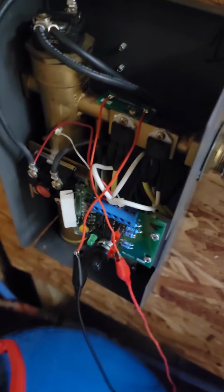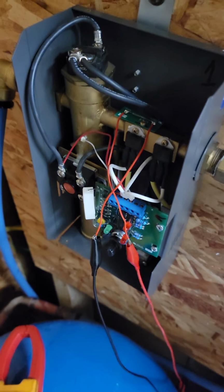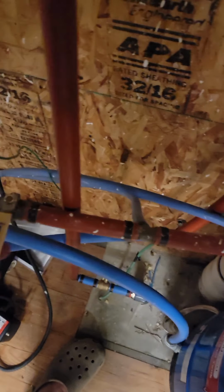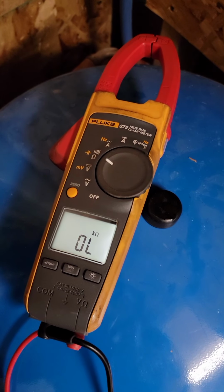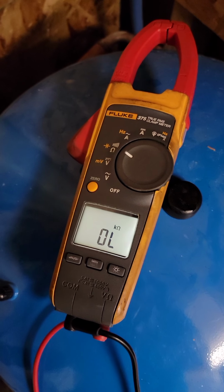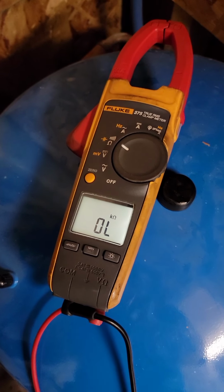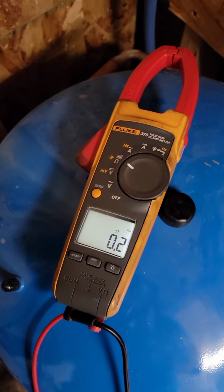Okay, I've got the magnetic reed relay wired to the meter. I've got the plumbing hooked up, and I've got the bathroom hot water faucet turned on. I've got an ohmmeter. I can open the valve right here, and I'm gonna just barely open the valve, get some flow rate. There, you can hear I have flow through here, and actually it's very good. There, I shut it off, turn the water on, off, water on, water off, on. It's looking really good.